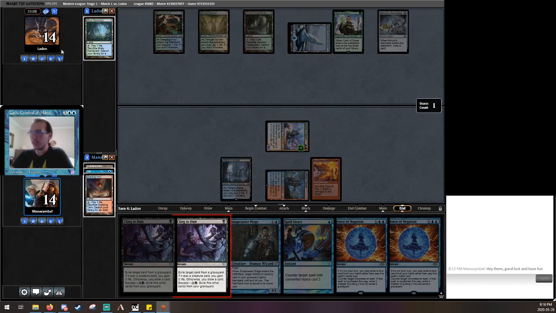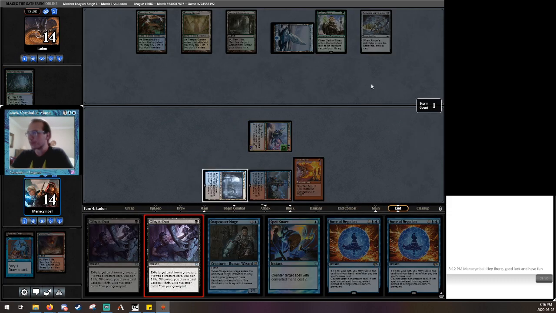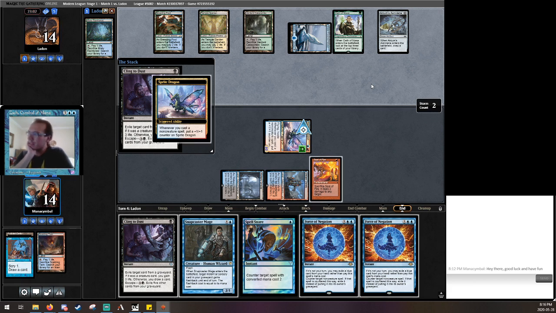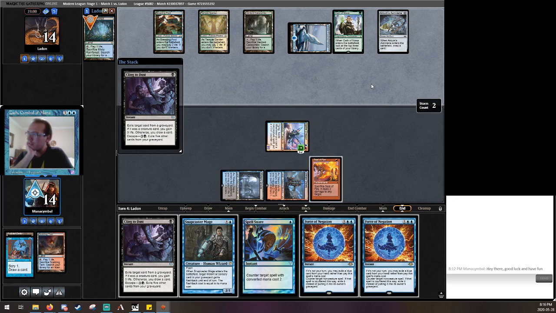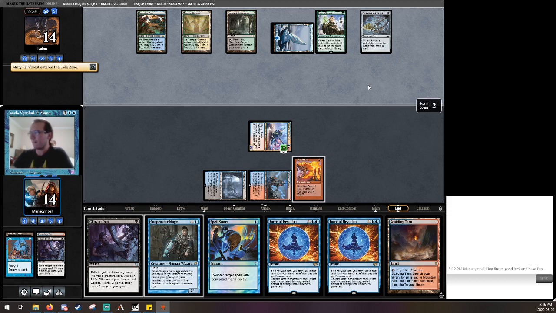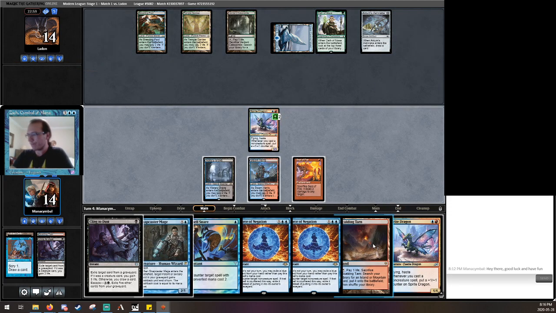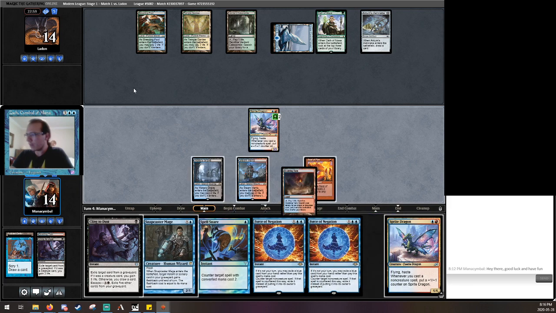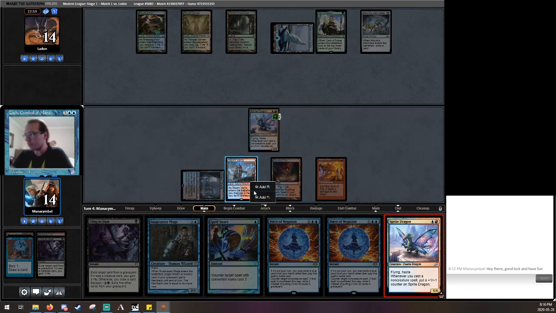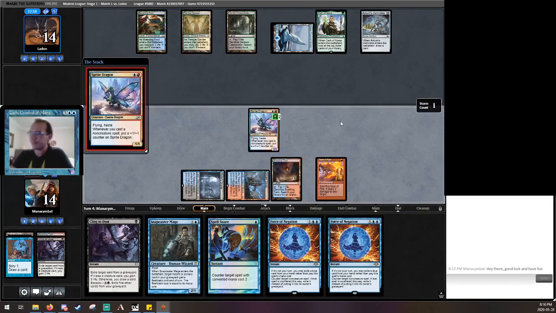So we need to find an Archmage's Charm in order to be able to stop their Urian, which is slightly concerning because I don't actually have... okay, the land is good. Okay. So if they have a Urian to play next turn, there's nothing I can do about it. What I can do, though, is play a second Sprite Dragon and just get the heat on. The heat is on.